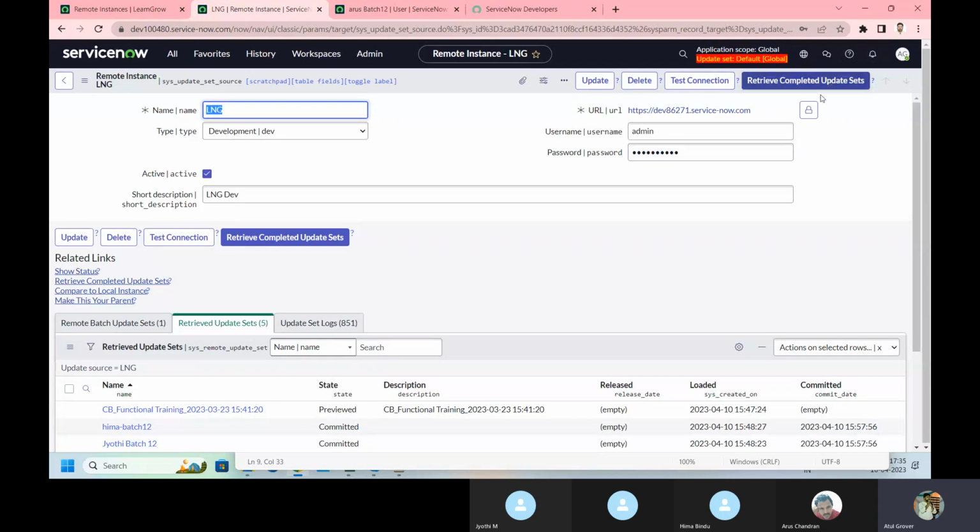Because once I click on retrieve here and I see, hey, I was told 5, who has the 2 extra update sets? The release team will raise the case: boss, look, your developers made a mistake. Because they are not bothered. They were told they have to move just 5 update sets and they get 7. They will stop their work: first remove the 2 extra, then we will proceed. So those are the things.